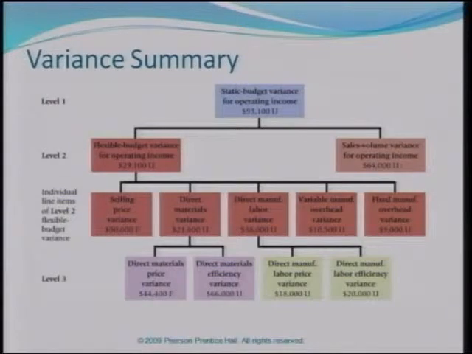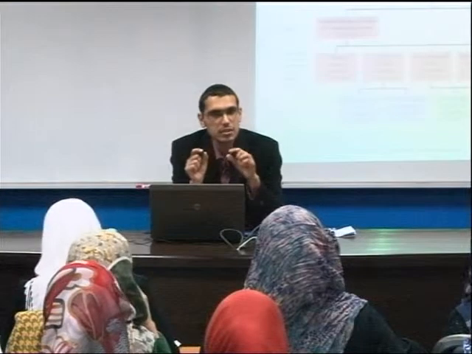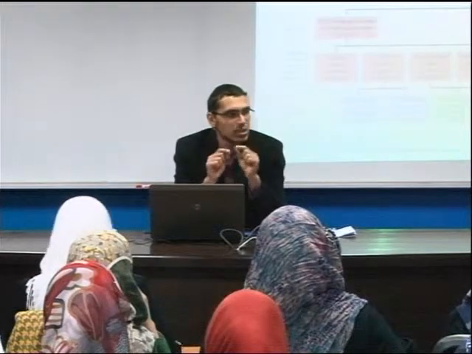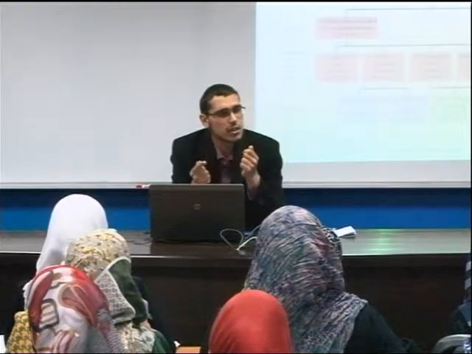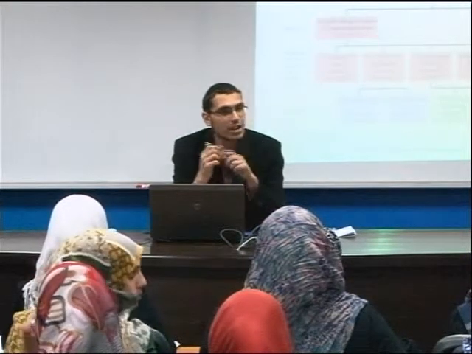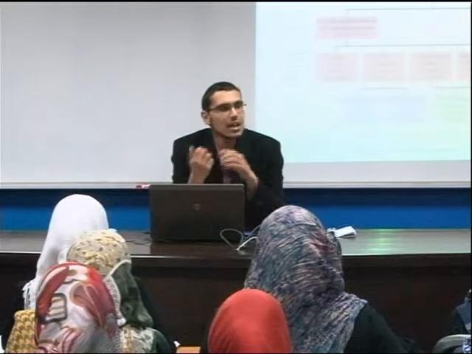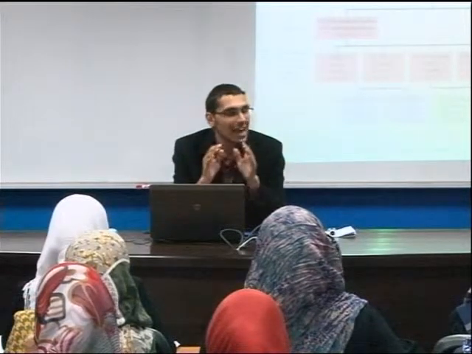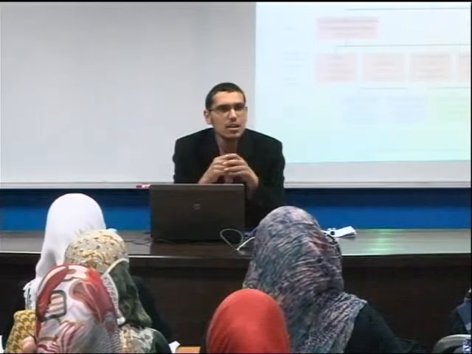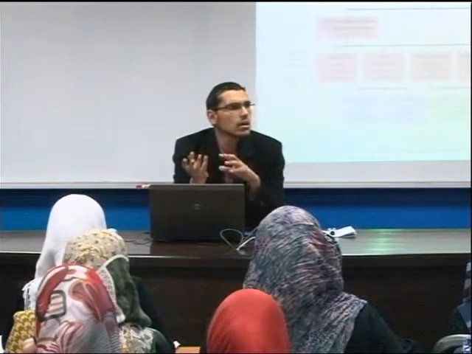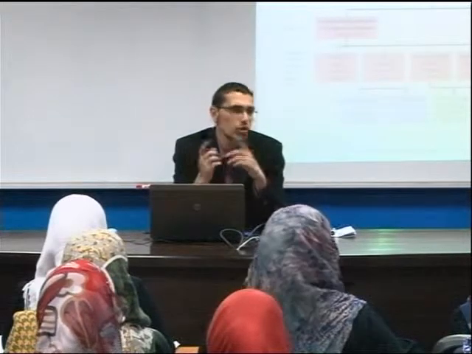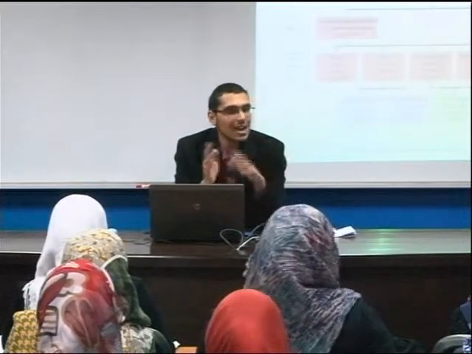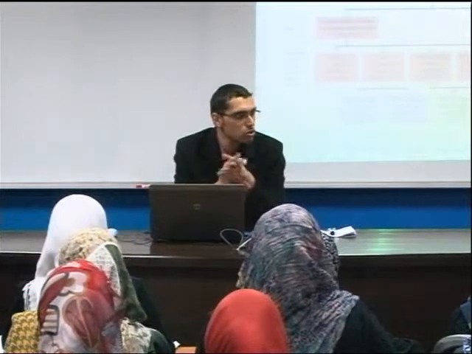Of course, we started with level 1 by comparing a static budget with actual results. And we said that this difference could be caused by two reasons. The first, the difference between the actual output level and the budgeted output level. And the second reason could be the difference between the budgeted and actual selling prices and costs.